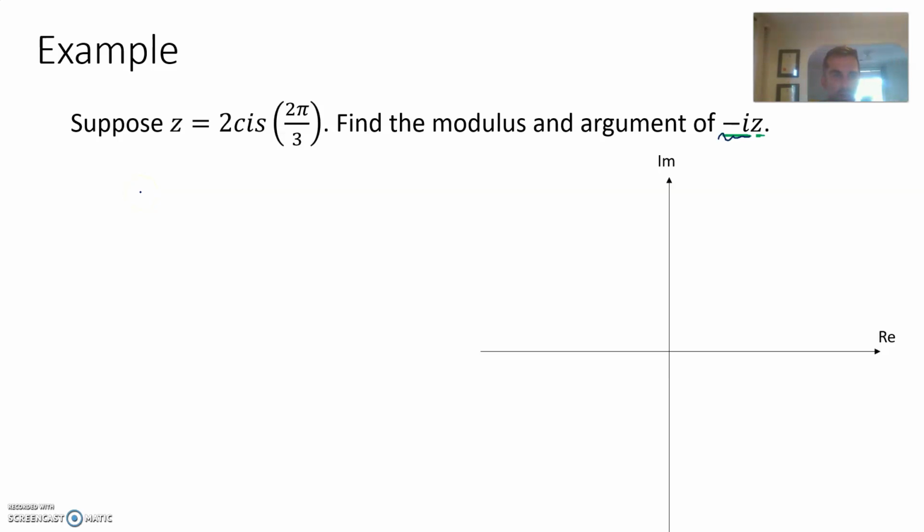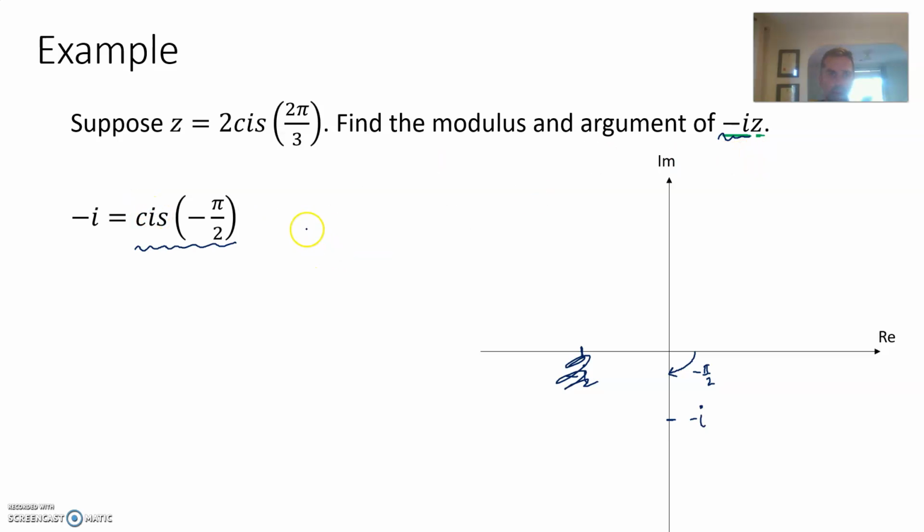So what we're going to do is use the fact that negative i can be put into polar form itself. If we just look at the Argand diagram, negative i is down here. It's got a modulus of 1, there's only 1 length. And the argument to get there is negative pi over 2. So we can put it into polar form as cis of negative pi on 2.